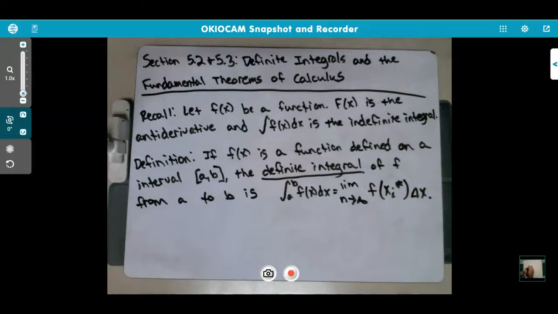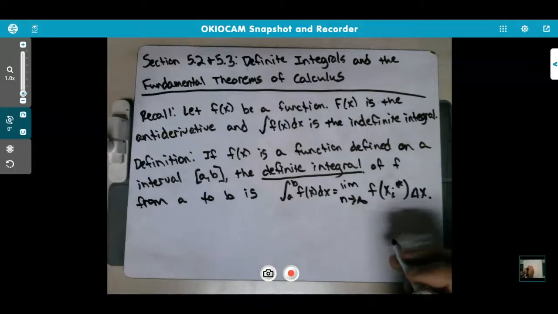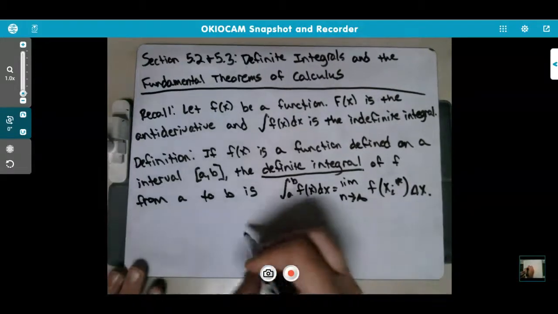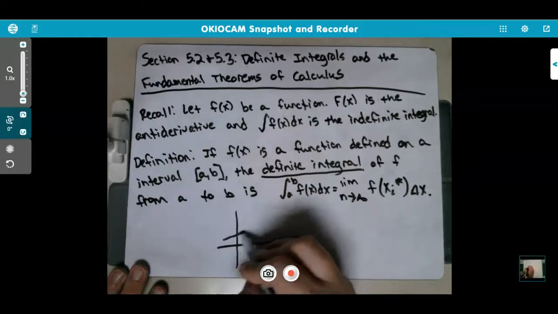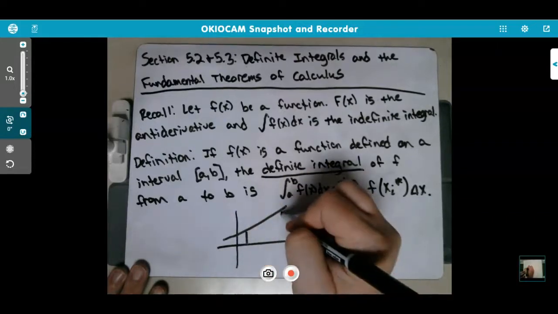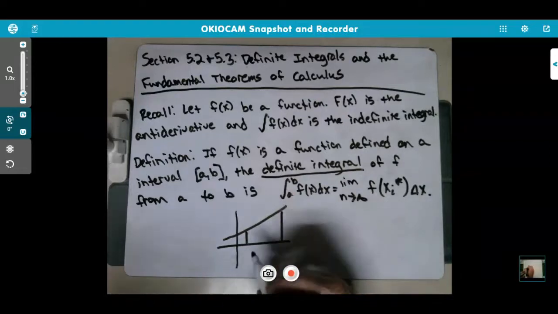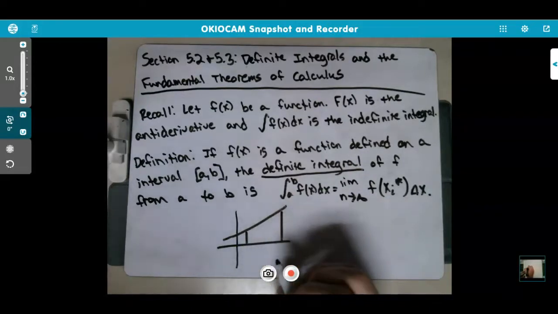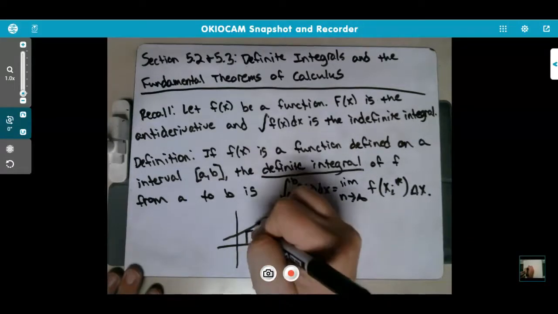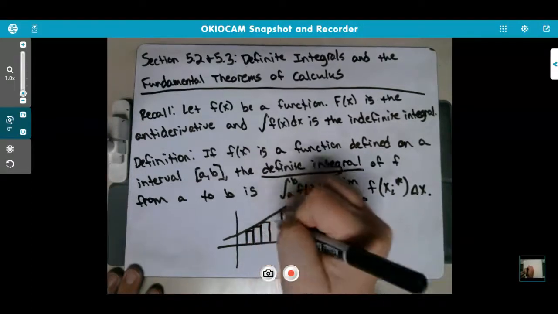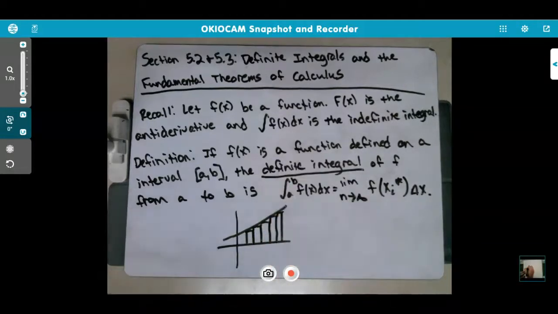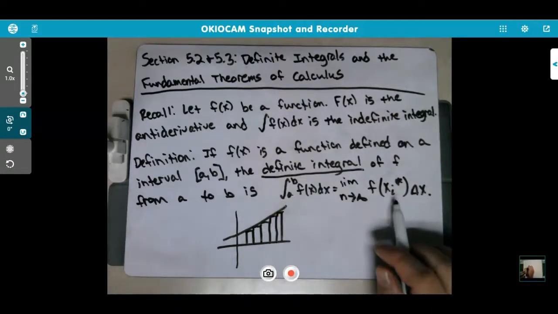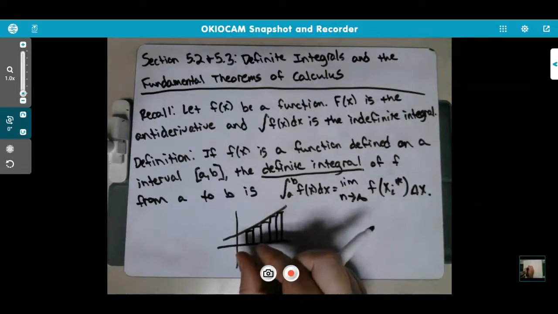Now, this notation is not one we are going to use a whole lot in this class. In fact, we're not really going to use it at all. But I'm going to first really quickly explain what this is, okay? Remember in section 5.1, our last class, we talked about if I have a curve and I want to know how much space is from here to here, I'm going to break this up into smaller parts, right? So I would do it like this, and then just keep doing it into smaller pieces, right? What this is trying to say is what happens as each piece gets smaller and smaller.